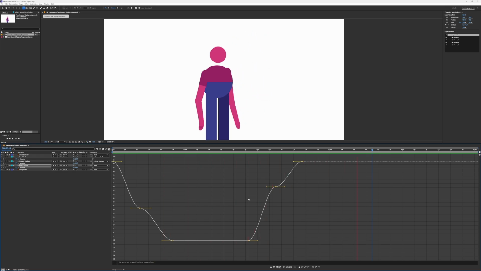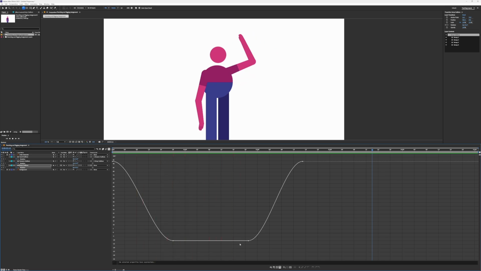You can visually tell that we are going from this keyframe down to this keyframe up to this keyframe. So we don't actually need anything in between because After Effects is sort of doing the work for us. So you can go ahead and delete these two keyframes and immediately the animation gets smoother. As the arm raises and lowers, it is moving more natural.